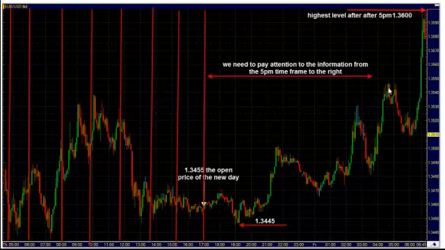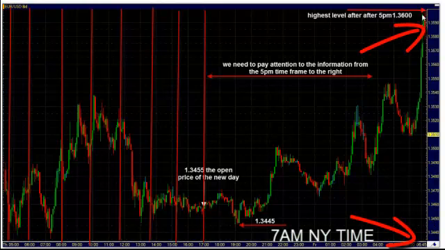Very simple. First, let's take the example as if we were trading during the US session. We get up at 7 o'clock in the morning. We look at the market. Here at the end of the chart, you can see this is 7 in the morning. And we can look at the price movement to see what happened during the previous sessions.